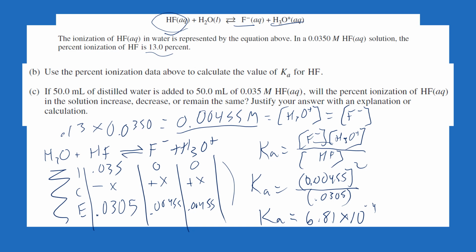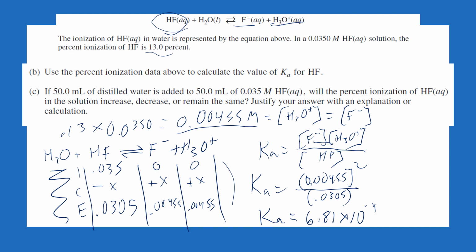So you should not use Le Chatelier's principle for this, because adding water, just using that, you're not changing the concentration of water. It's a liquid. It's not aqueous, so that's not a good explanation. You want to use Q in your explanation here. If I'm adding 50 milliliters of distilled water to 50 milliliters of this, you're doubling the volume essentially. When you double the volume, you're halving the concentrations of everything at equilibrium.